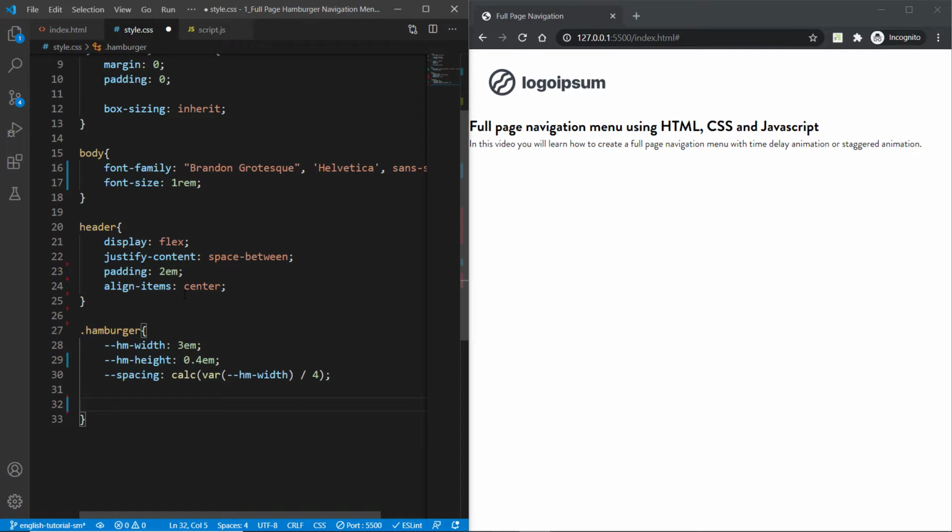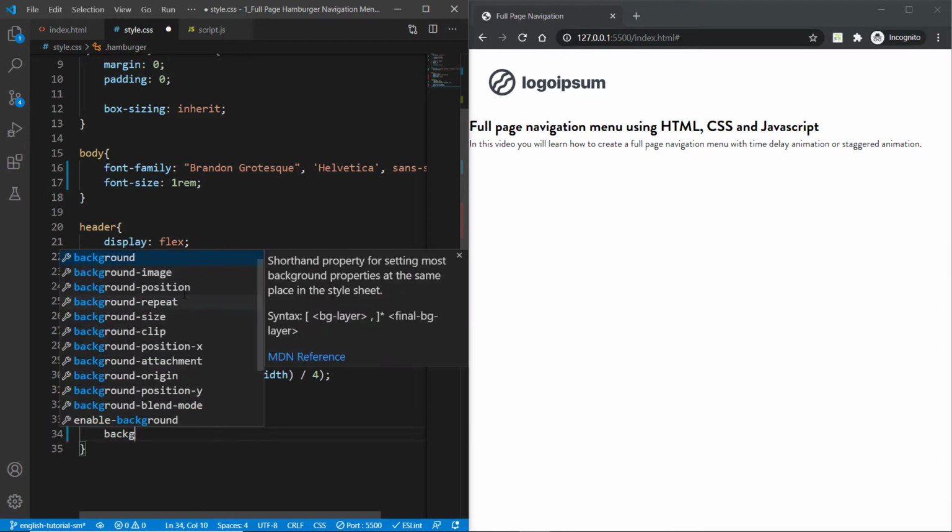Now guys, let's go ahead and create the actual properties. I'm going to use width and set its value to var hm-width, like this. I also want to set its height, so I'm going to use var hm-height, like this.